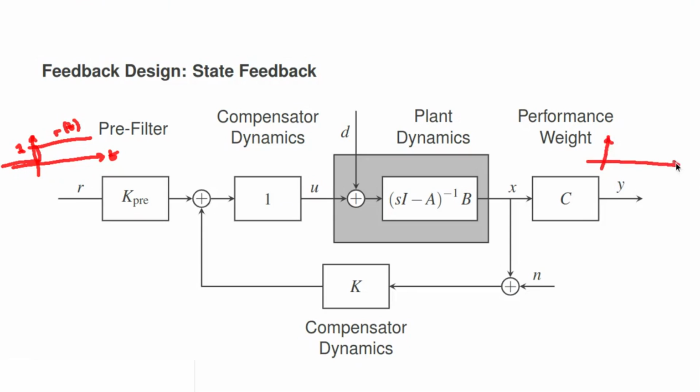If we draw a set of axes here, and we have a height of 1, it means that y may do something different at the beginning, but as time gets very, very large, the value of y is going to tend to equal 1. So mathematically, this means that the limit as t goes to infinity of y of t is equal to 1. So this is our requirement. And throughout all of this, we're tacitly assuming that these other external signals are equal to 0. And this is in part connected to why this isn't such a good method for achieving step input tracking.